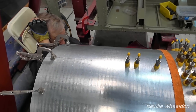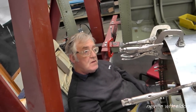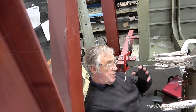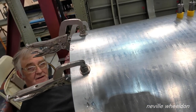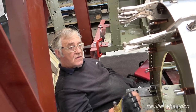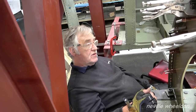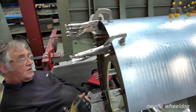Yeah. Because it's so damaged. Everything's not proper as it should be. No. Plus with the skin, because the original skin, which is still on there, I had to wheel and shrink to get it to go straight. And I partially annealed it because it was so hard. But it's 80 thou thick and 70 years old. So I had to anneal it slightly so I could get the creases out where it had been buckled, and you know how bent it was. I put it through the rollers, through the wheel, shrunk it, and it came out quite well, which I was quite surprised at. But it just took time doing it.